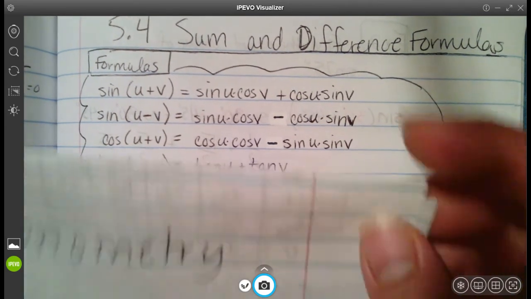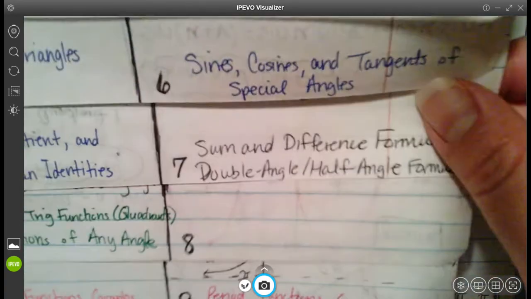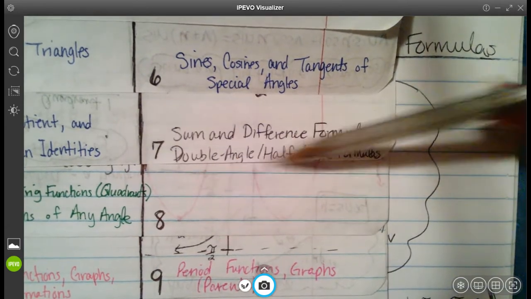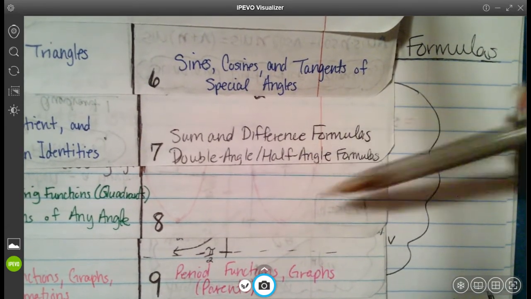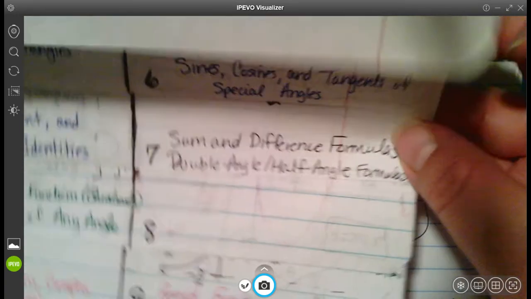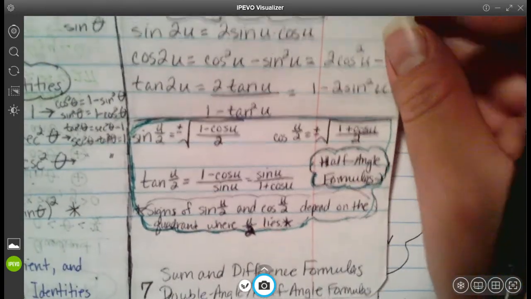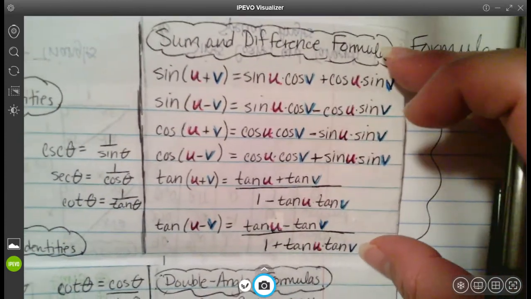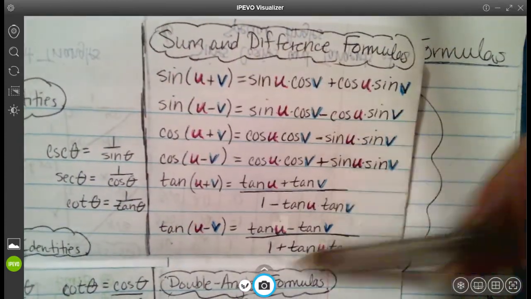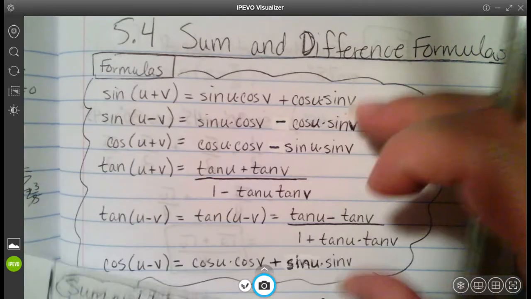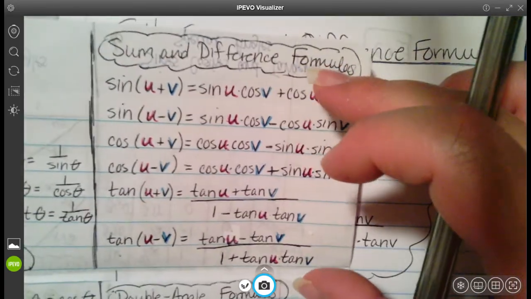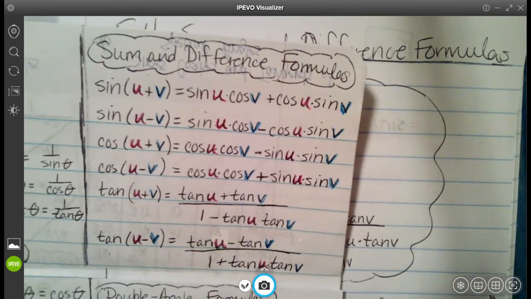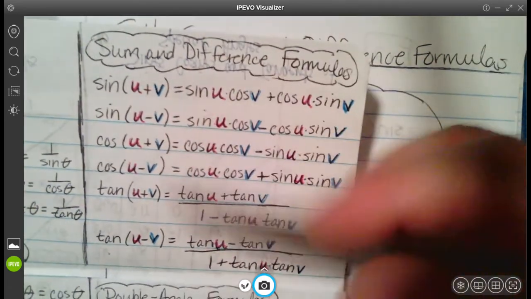foldable as well. So in our handy dandy foldable, we're now going to have tab number 7, which is sum and difference formulas, and then a few more that we'll talk about in a different chapter. The top ones here are what we're talking about today. So if you'd like, you can just copy these in your foldable, and you don't have to copy it again here. I did it by accident because I just forgot. So, twice as much is fine. It's not a big deal. But you only have to have it in your foldable at least.